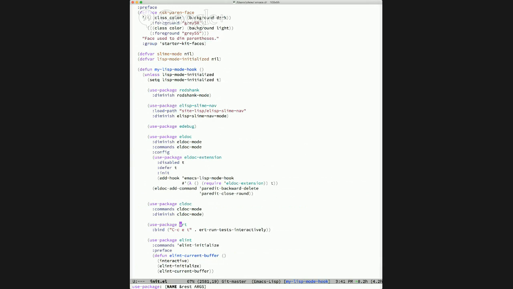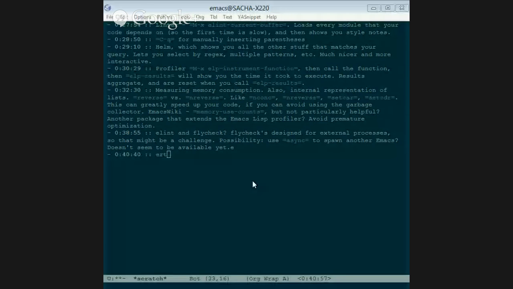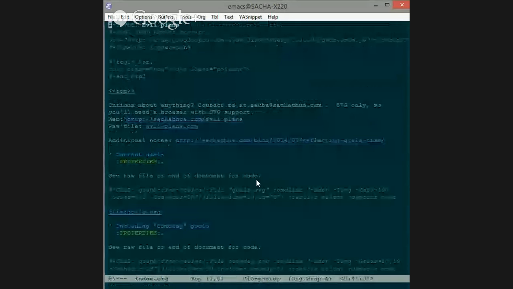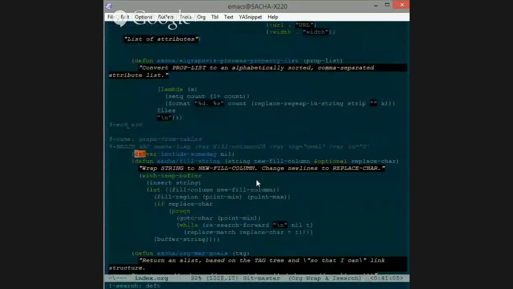So the nice thing about ERT, which actually, let me see if I can share my screen here. Share Emacs, share. Okay, let me think of my evil plans have a little bit of an ERT test in them. Hang on a second, dev test.